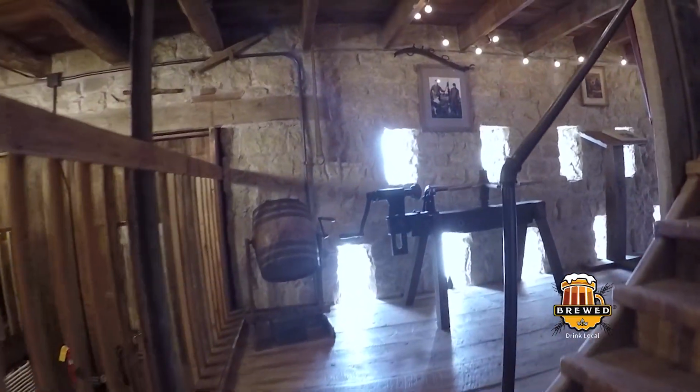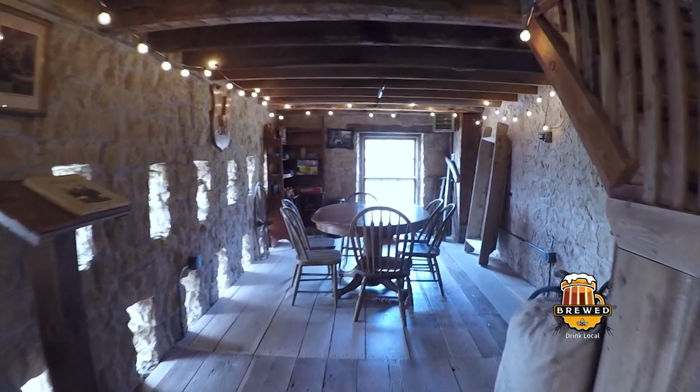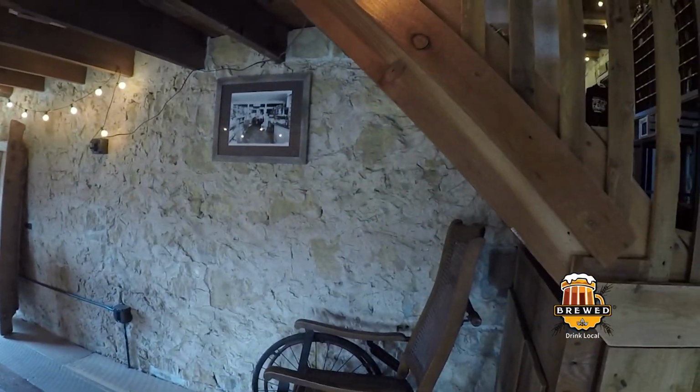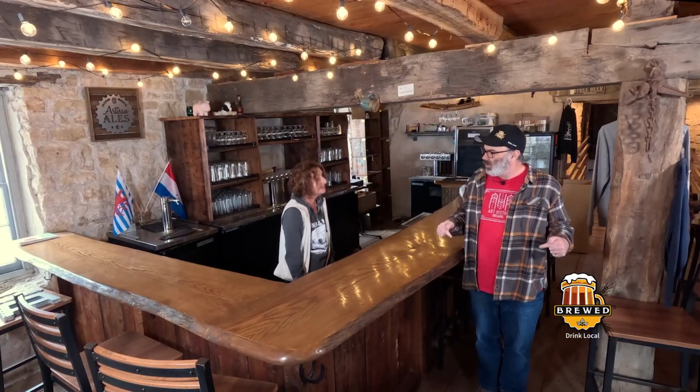Yeah. So the space that we're in is the tap room. They would have used this for what back in the day? This was probably living quarters, because there is stucco on the interior walls in here, and that was generally where the families lived, and the windows are also larger. So they would live in the barn. Mm-hmm. Let me ask you this, was anyone born in the barn? I'm sure they were. Is that where the saying "were you born in a barn" comes from? Left the door open, that's where the saying comes from.